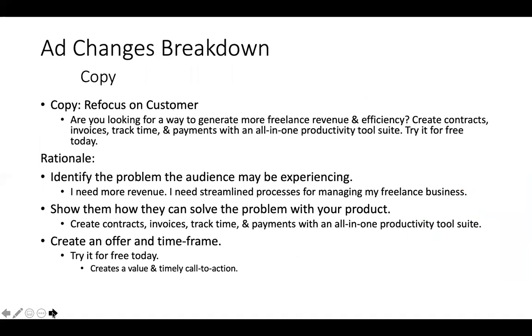Next, we're going to focus on changing some of the copy. I really want to work on refocusing on the customer. This is story branding, so we're going to look at that. Basically, the theory is we need to make the customer the focus, sort of the hero of solving their own problem. So we're going to identify the problem as they're looking for ways to generate more freelance revenue and efficiency. So they want more revenue and efficiency, and then say what we're going to do, create contracts, invoices, track time with this product, which is an all-in-one productivity tool suite.